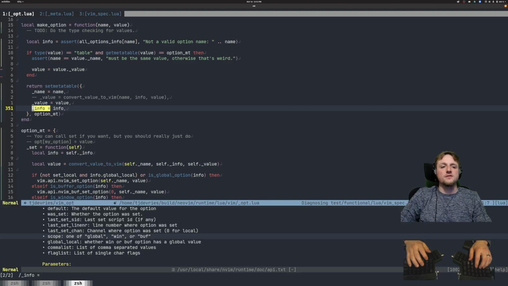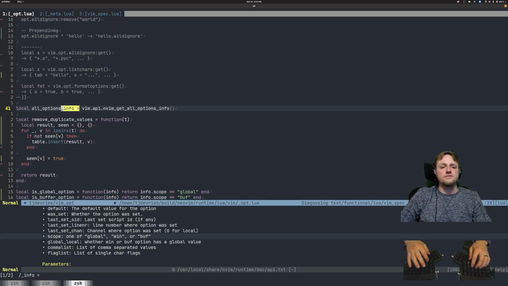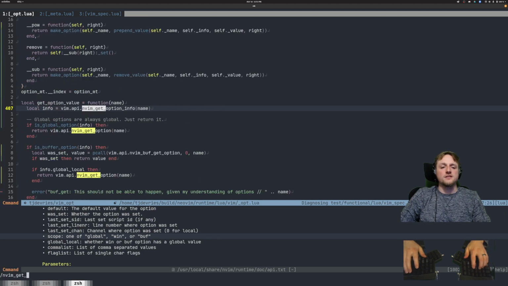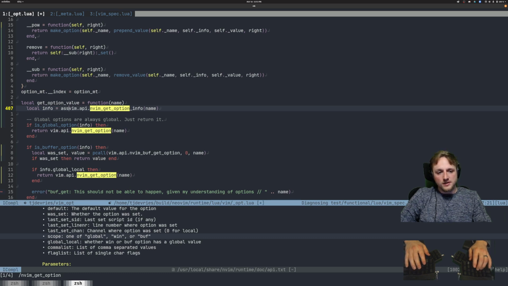That caches all of them. I don't need to actually get this then. I can just do assert all options info name must be a valid option.